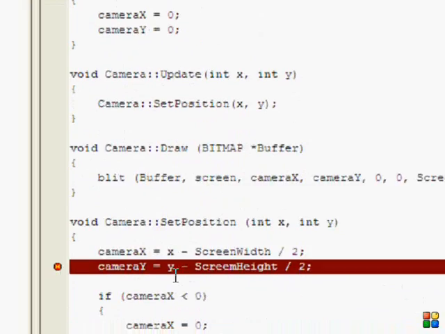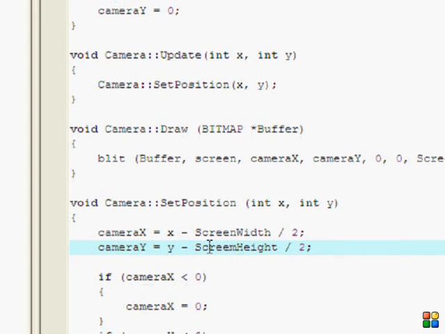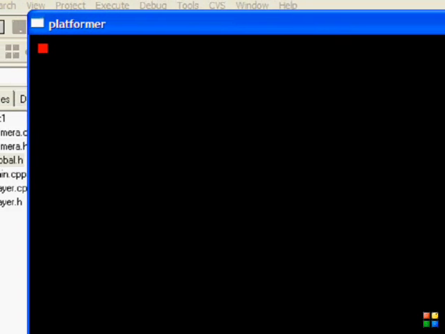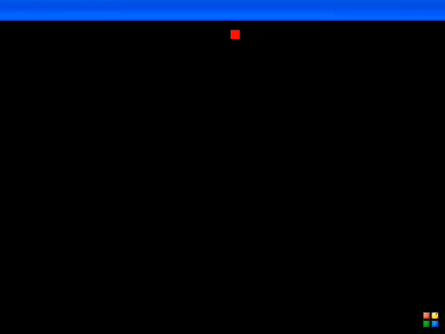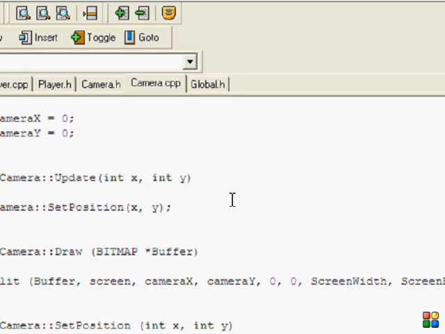So now let's test this program. Oh, sorry, I just made an error in the spelling. And here it is. So when you move it, there's no real background, so you're not going to see a background scrolling, but it's going to stop moving after a while. Then when you move it left, it's going to move back after a while. So that's it for this tutorial.